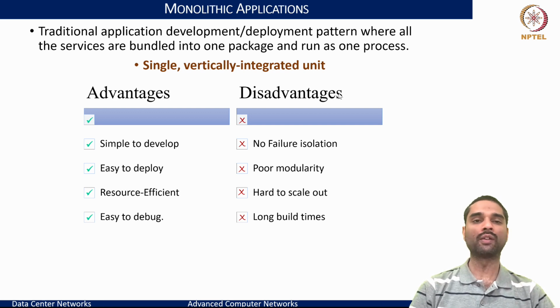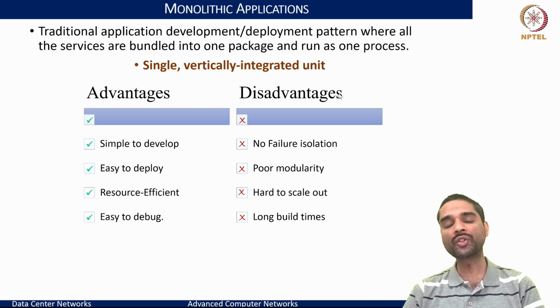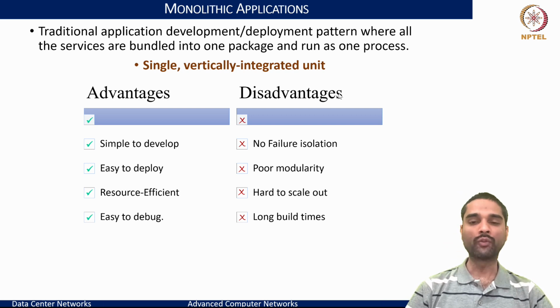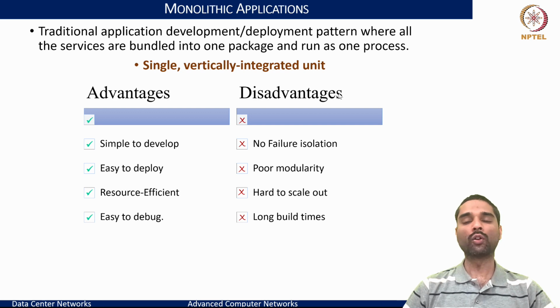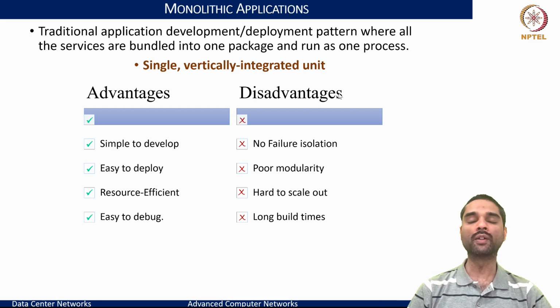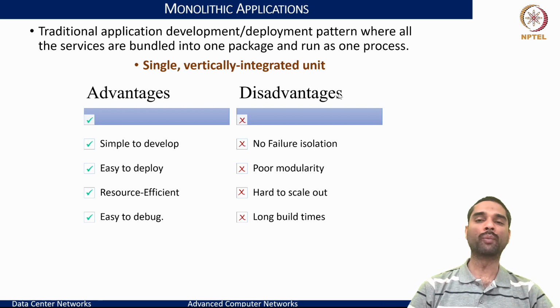And if your business logic is thin, but the access to the database is a very heavy one, and that's what is creating issues with respect to latency and performance, you cannot scale out just the database part of it. You will have to scale the entire unit together, because it's a single application bundling all 3 components. We cannot scale out just the individual components, and we'll have to replicate the entire application for these units. And also, because all of these have to be built together, they will encumber long build times. And hence, these monolithic applications in one way are useful, and in the other way they have a lot of disadvantages to speak of.